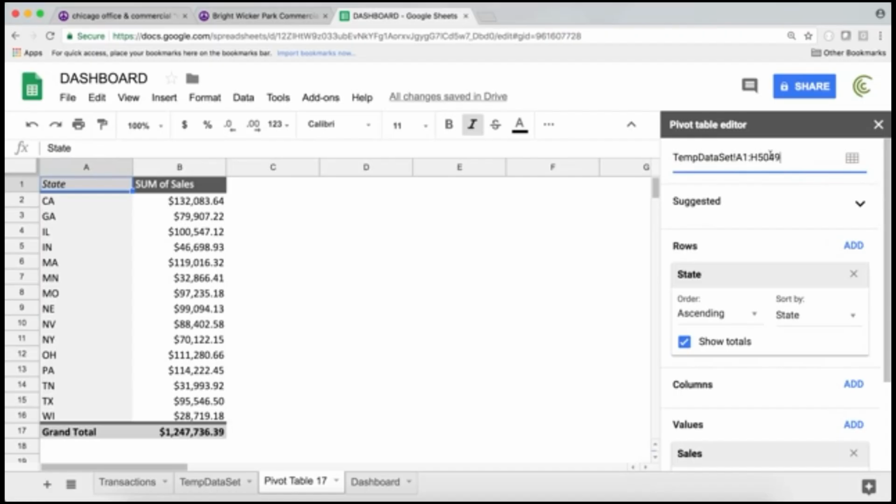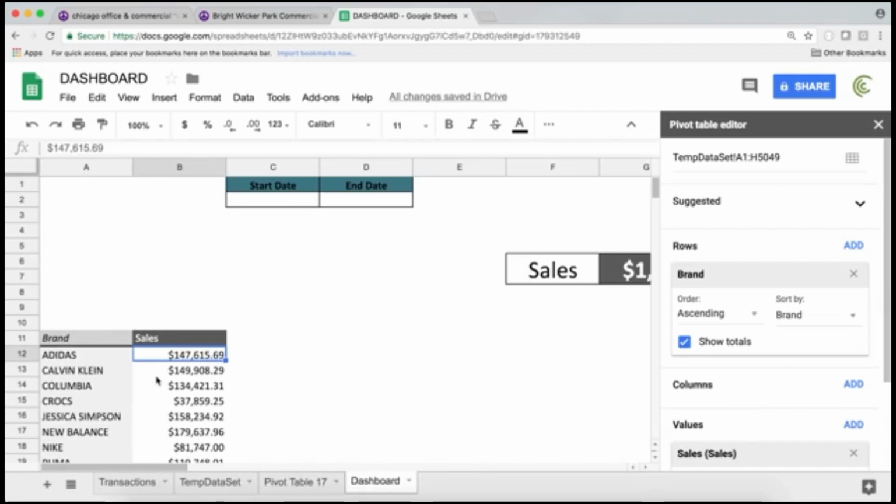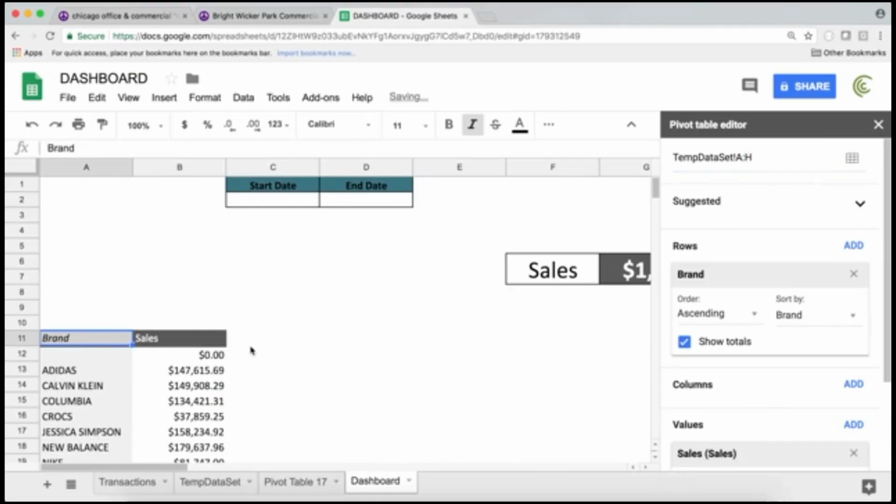So I'm going to go here in this temp dataset where it says the editor, and instead of referring from A1 through H5049, I'm going to remove references for the rows. So I'll do A through H, which will basically just select the whole column. And the same thing I'm going to do for this one. Go here, remove the reference for 1, and remove the reference for that number.